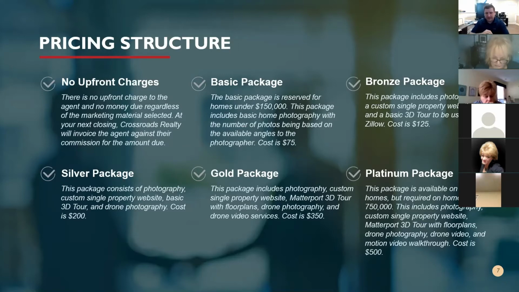So again, that's the basic packages, homes under $150,000 for $75. The bronze package, I'll really call the standard package that's going to apply for most homes out there. And that's your basic photography package, your single property website, and a basic 3D tour that's going to be automatically uploaded to Zillow for you. And the cost of that is $125.